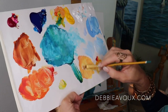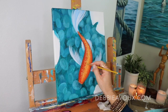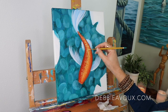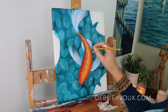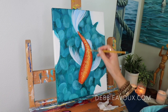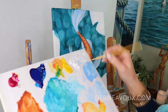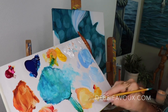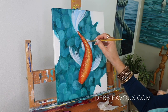Then we're going to add just a little more white to this mix. Maybe a little yellow. Just getting a little lighter, and now we're going to add little bits of that here and there. We're going to do less of these brighter highlights. Do a little more white, a little more yellow, and we'll do even less of these, and we're going to keep these right towards the center. Just going a little bit lighter.